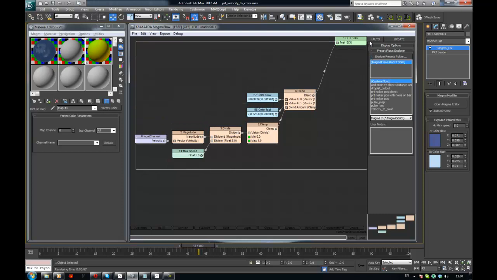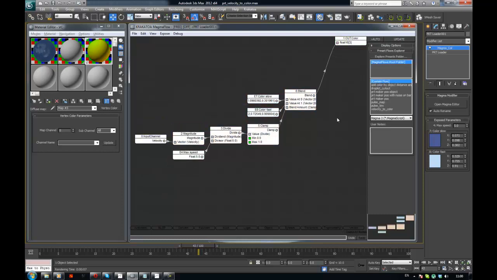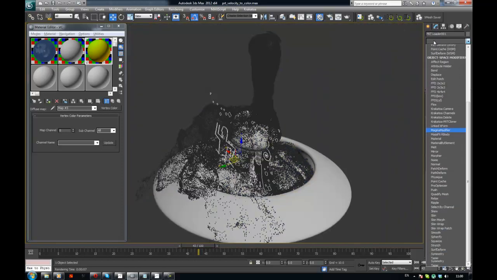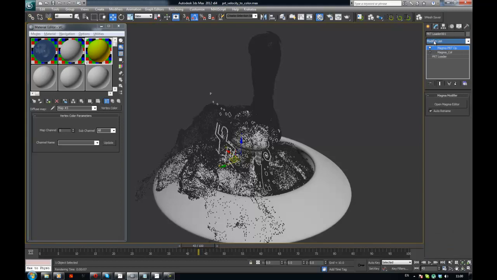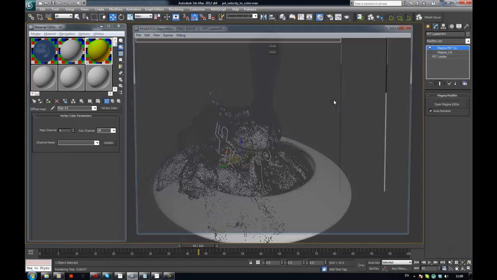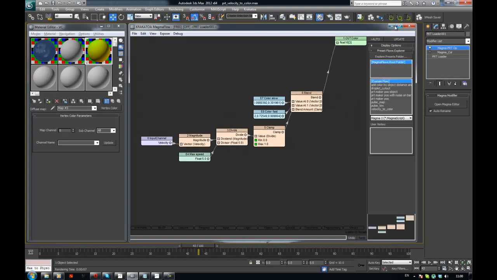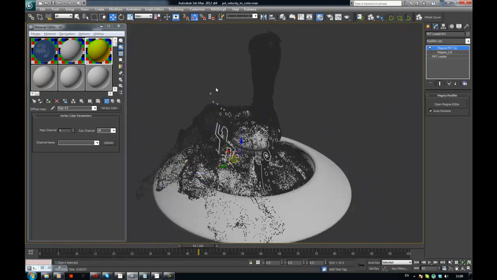Let's first copy everything here. Going to copy it, going to turn this one on. Going to work in a new one. So what I'm going to do is actually create UVs based on this velocity, not color. And when I have these UVs, I can use them in the material editor to drive a gradient.